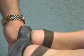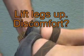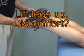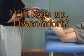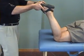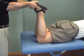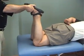What I'm now going to do is ask Mark to just relax his feet into my hands, and I'm going to very slowly bring his feet up, and I'm going to ask him to tell me if he feels any tightness, restriction, or pain anywhere in his legs or his upper torso. Anything? A little bit right here.